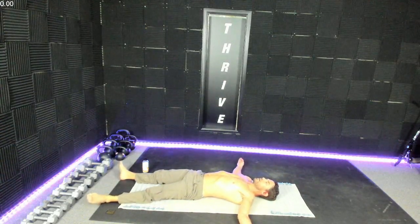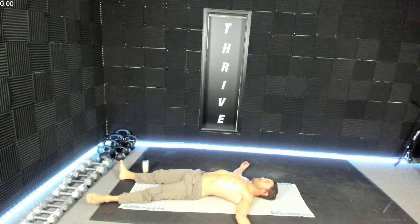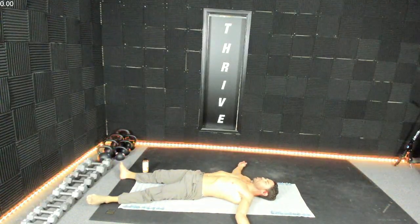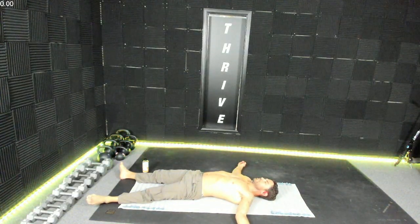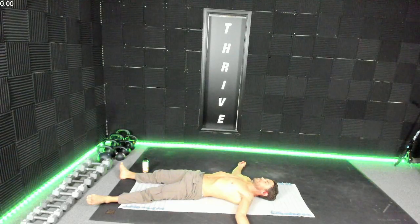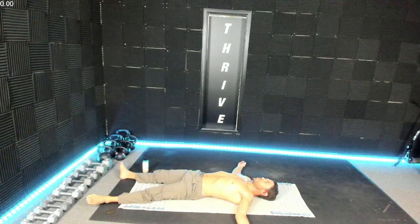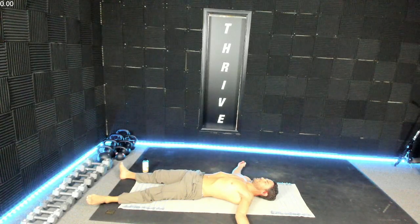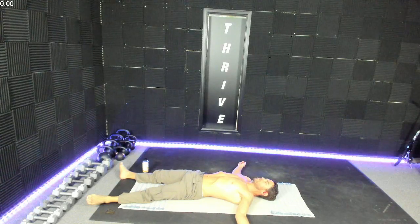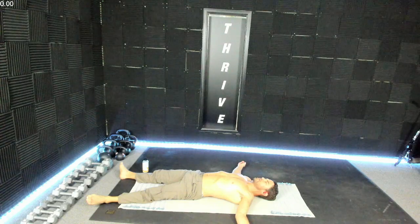Shimmy or wiggle any tension that remains. Bring your shoulder blades in before the total surrender to help elevate your heart. Close your eyes. See if you can surrender to the force of gravity. You are totally supported by the floor beneath you, so no need to hold on, no need for tension, let it go.